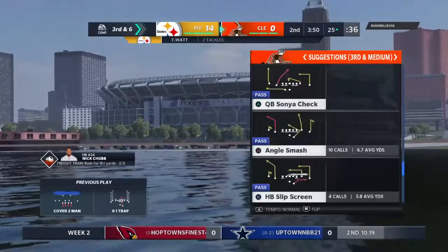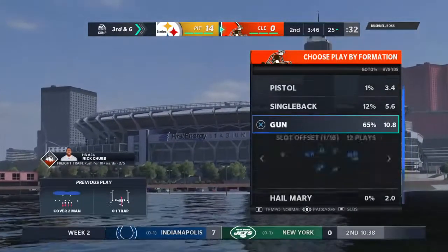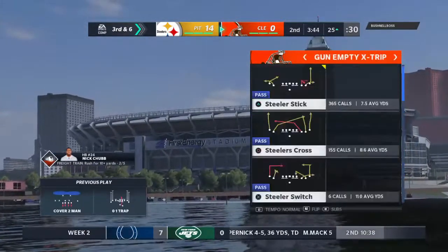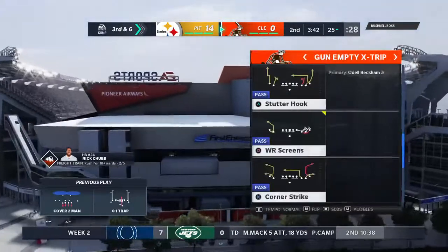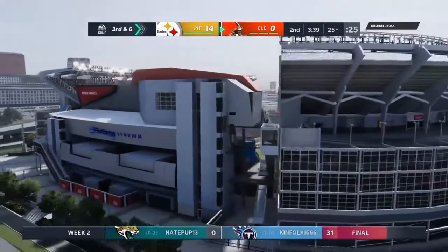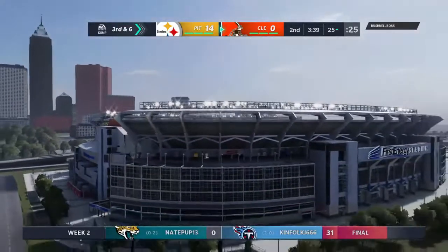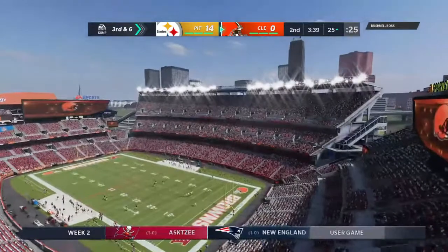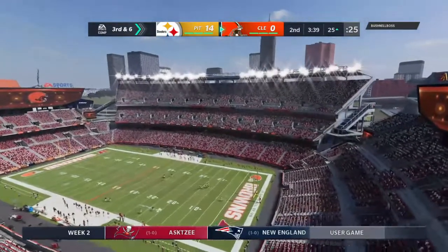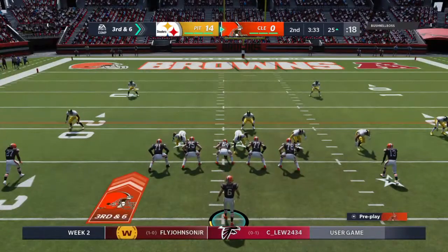On any running play that's called, they're always hoping that it's going to break big and go the distance. But when you get a nice gain like that, you're able to do so many things anyway. You can come back and run essentially the same play again, continue to move the ball on the ground, or you can decide to throw the ball now because usually you have the defense back on its heels. And it looks like we've got a dime set here defensively. 6 DBs in the game.